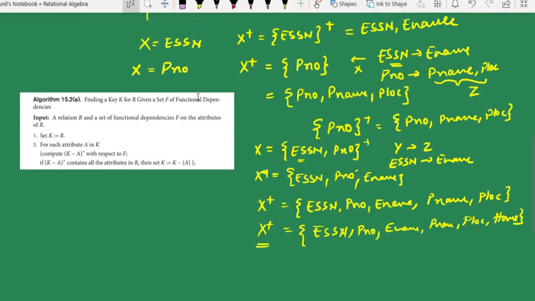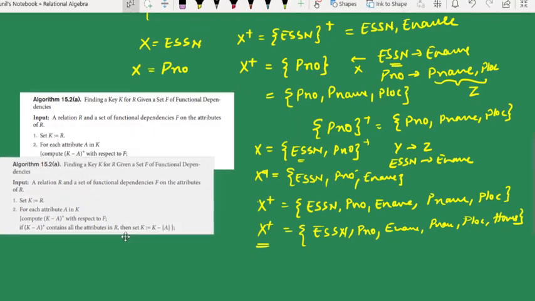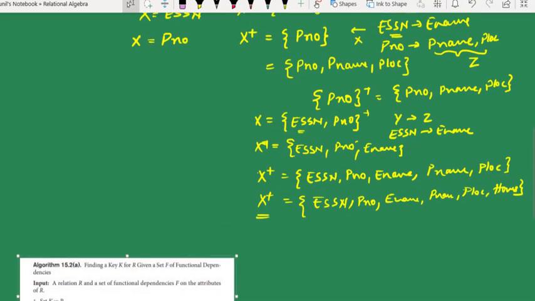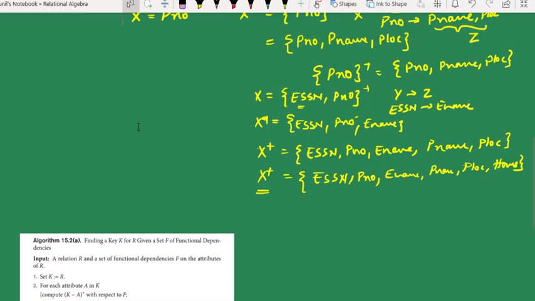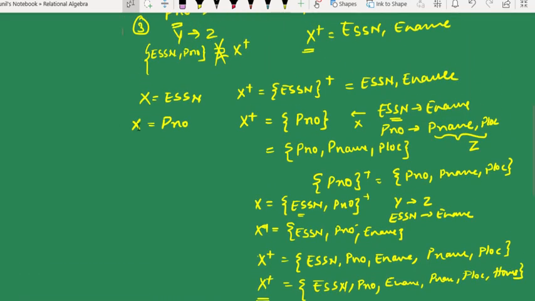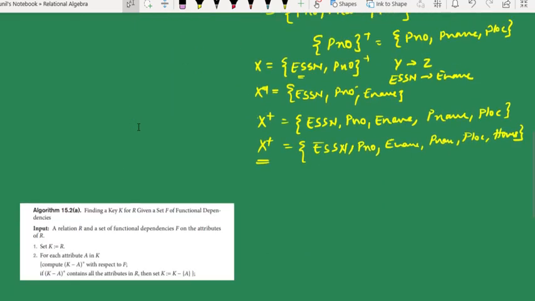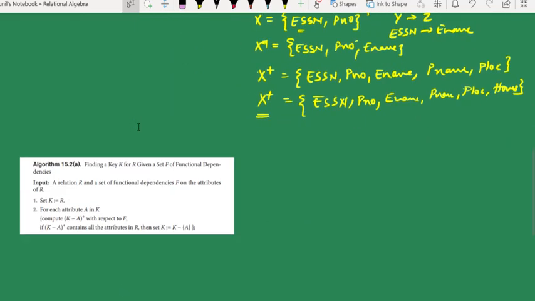So calculating the closure of an attribute set is straightforward. You have to carefully apply each of the Y arrow Z functional dependencies while calculating the closure of an attribute set X or an attribute X. Okay. Now, where do you think this closure concept will be useful? So many a time in the exam they will give a problem. They will give a universal relation R containing some set of attributes, and they will give a set of functional dependencies like F1, F2, Fk, and they will not give the primary key of the relation.